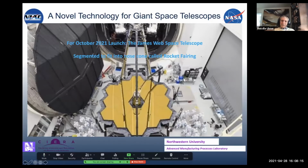So now this tells us how we're accomplishing one of the goals of our membrane mirrors, which is to have a larger diameter mirror than what fits into the rocket fairing that you can get if you go to the aerospace equivalent of Ace Hardware store. In other words, the standard diameter rocket fairing or nose cone can accommodate a monolithic mirror that's about 4 meters in diameter. This image is 6.5 meters from here to here. So 6.5 meters doesn't fit into 4 meters unless you fold it up.